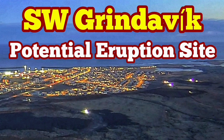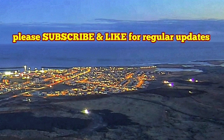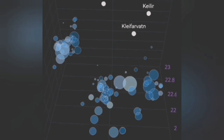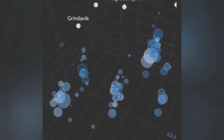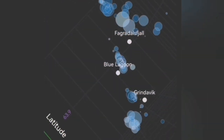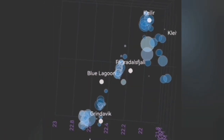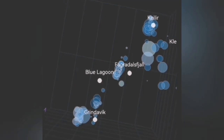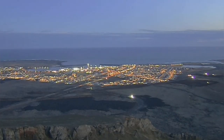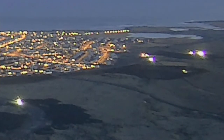There is seismic activity to the southwest of the town of Grindavík in the Reykjanes Peninsula of Iceland. This area has been the subject of several earthquakes in the past few years, and we are now waiting for another one. This southwest activity at a depth of 3 to 5 kilometers looks like a potential site for an eruption. We had a failed attempt for an eruption on March 2nd — it didn't materialize, it was stopped. We had a 2.8 earthquake near Grindavík, and now we are seeing seismic activity start there again.